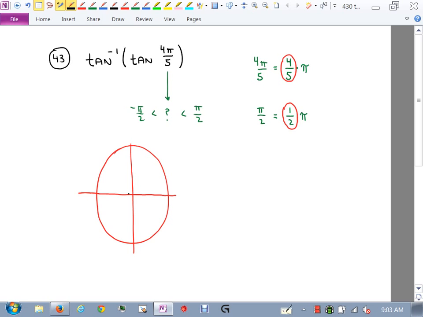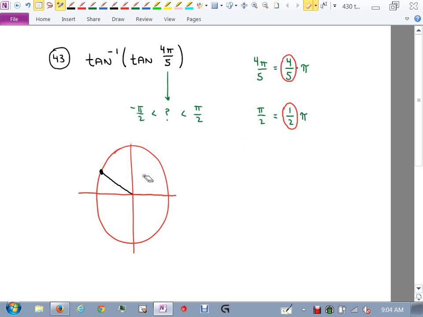But we know that if we take pi, which is a half rotation, and cut it into 5 equal pieces, it would be at the 4th one. That make sense? All the way is pi, isn't it? From here to here, that's pi over 2. We know 4/5 pi is bigger than pi over 2, so it's got to be somewhere in the second quadrant. I'm putting it close to pi because 4/5 is really close to 1. I'm just guesstimating where it is. It's somewhere over there, yes?